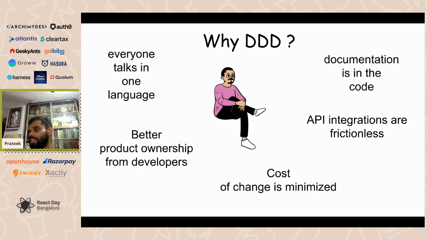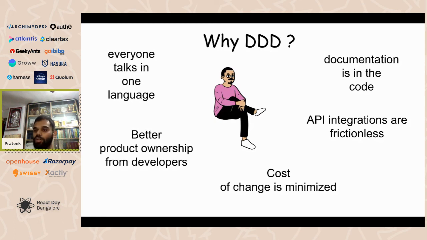And we all have had that experience where we are doing API integration, then we realize, oh, this data should have come like this. Oh, the model should have been like this. Oh, I was not even supposed to send you this. Those kinds of things, when they happen in the end, are really bad for the development cycle and for the product as a whole. Documentation is in the code.